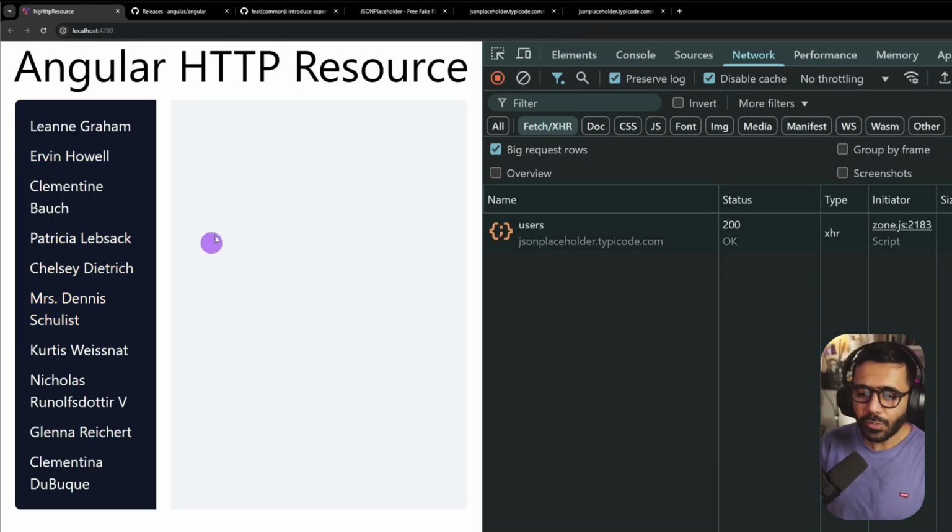Pretty nice. Now this is not really a good UI, because either I should say here, click a user to get their to-dos, or I should basically set the first user as selected, which triggers the to-dos for me. We can do either of those. In my case, I want to show you how we can make it happen that when the page loads, we basically set the first user into the to-do service and then we get the to-dos.